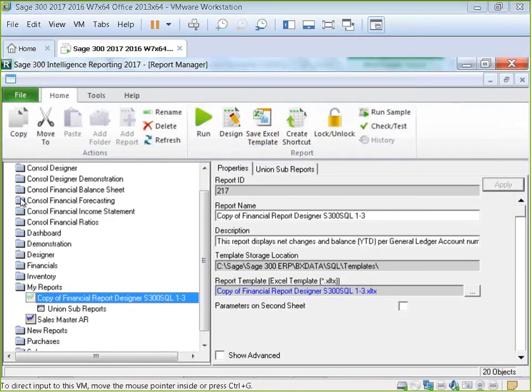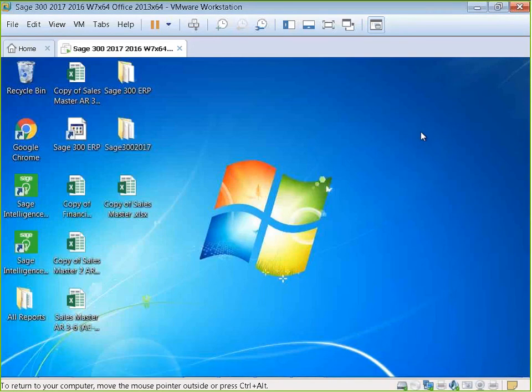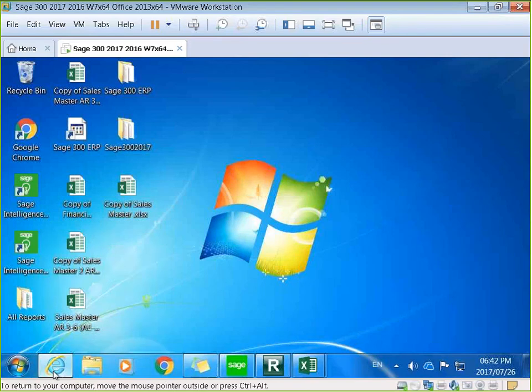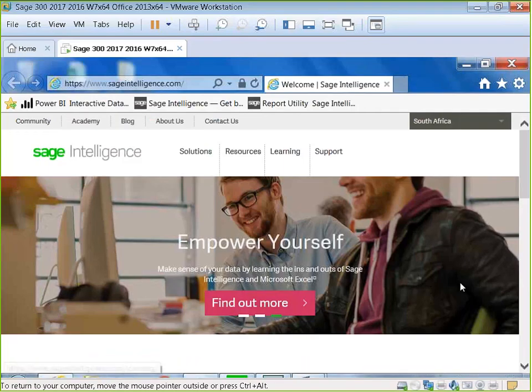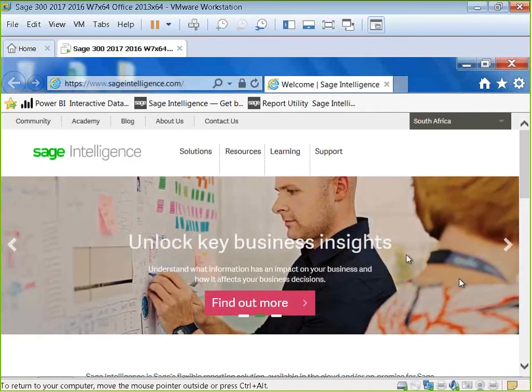Okay, so now I'm going to minimize my Excel and go to my desktop because I want to open up my web browser. So here we're at sageintelligence.com. I just want to show you where you can go get more information on Microsoft Excel tips and tricks like the ones you saw, and many, many more, as well as on Sage Intelligence.